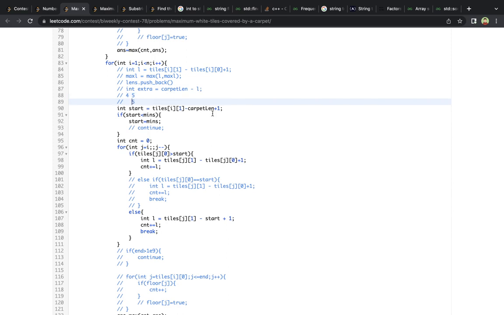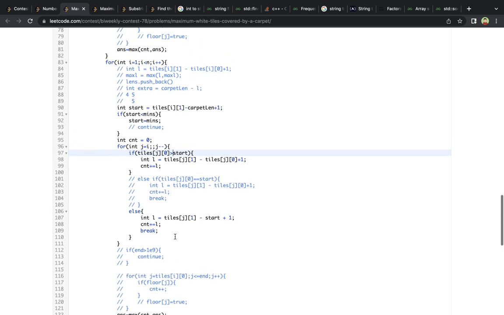So the start of this would be 5 - 2 + 1. That's fine. This is fine.